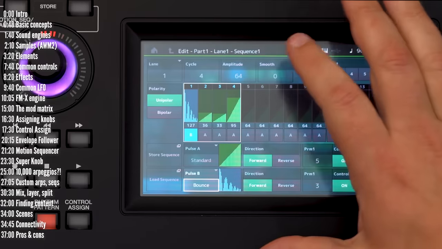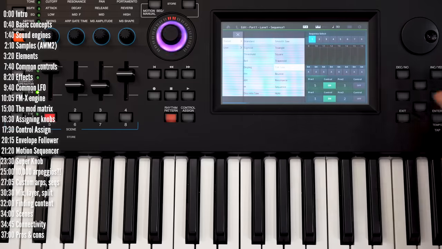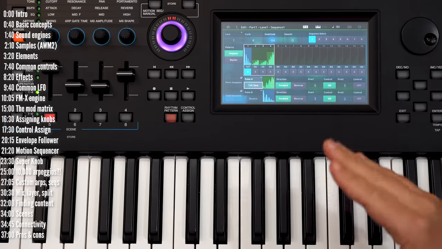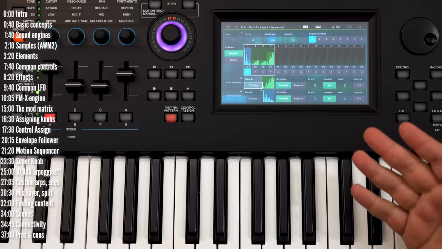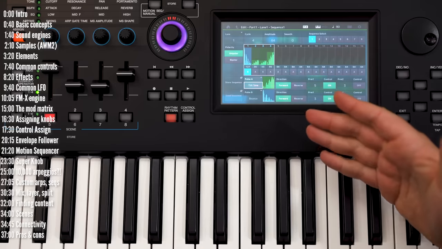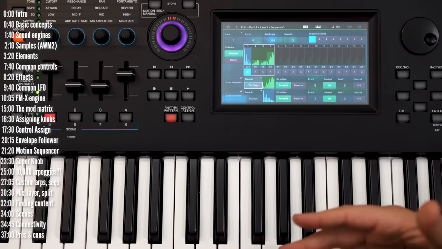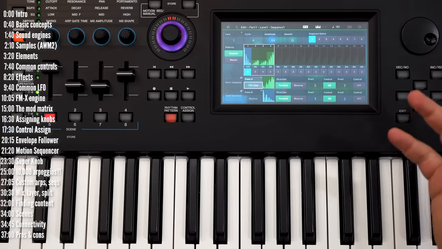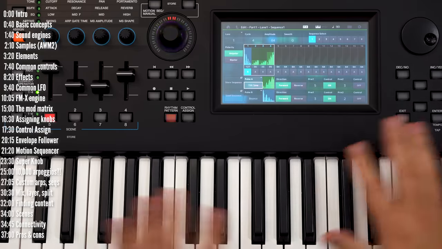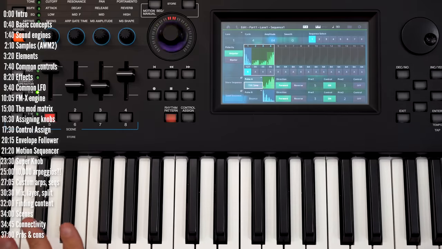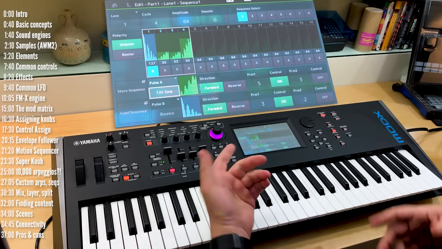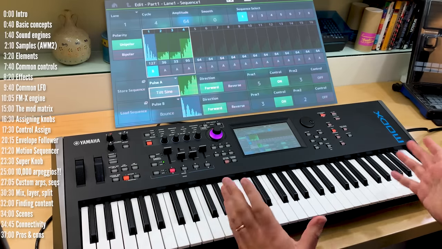I can change part A as well. Again, it's easier to see if I just go through these. So it's quite annoying with pitch, but I think you get the idea. Again, I'm using pitch just to make the changes really obvious, but you can apply this to any effect you like, filter cutoff, of course, any one of the hundreds of parameters on this synth. And like I mentioned before, motion sequencers have a global on-off button, so if you want to stop the madness, it's quite easy to do that.